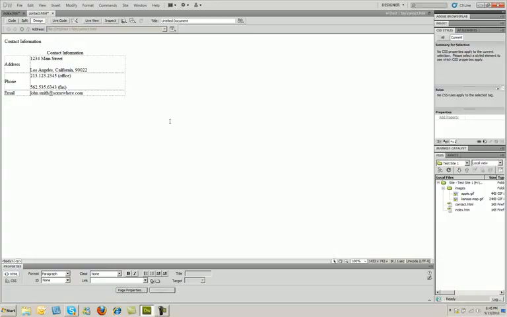Now, there were a couple of settings that I wanted to look at when we created this table. And they are the padding and the spacing options. What I want you to remember is that padding is placed on the inside of a cell, and spacing is placed on the outside of a cell. Now, sometimes this doesn't matter.